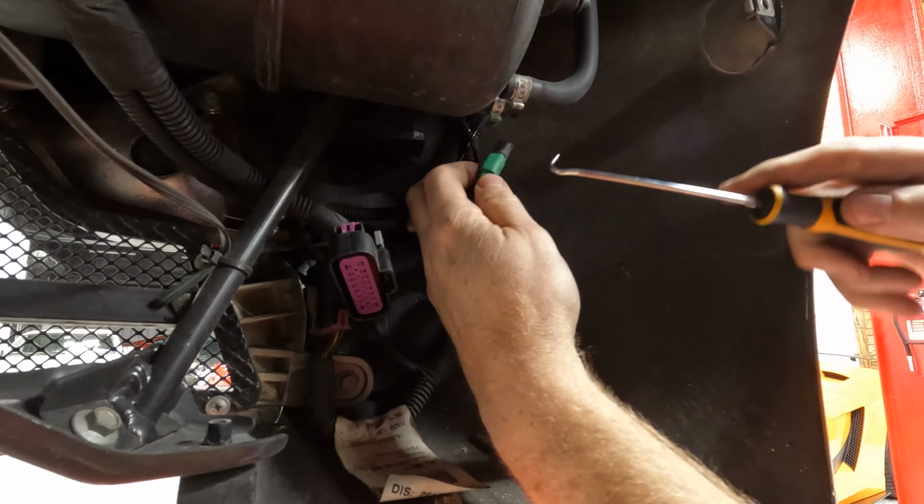There it is. Now, sometimes you can pry it off with your hand, but these are on there. I'm just gonna try. Just stick a screwdriver in there and pry it apart. Off when I get a better angle on it. Okay, sprayed a little liquid wrench on these clamps because they're always rusty. There's two there, and one up there, and they're 15 millimeter, and sometimes you gotta use a little extra oomph, so we're bringing out the big guns.